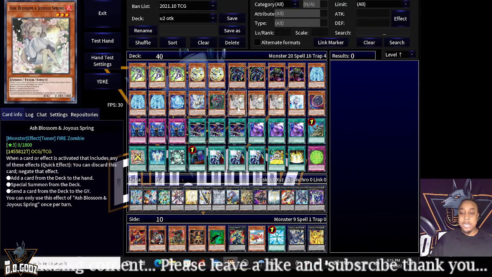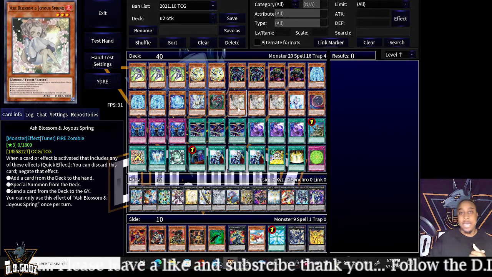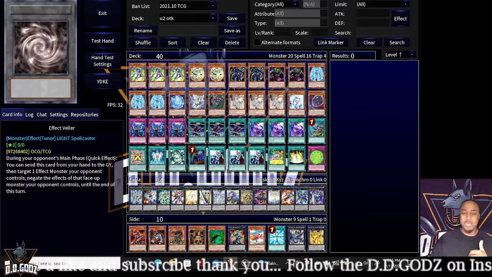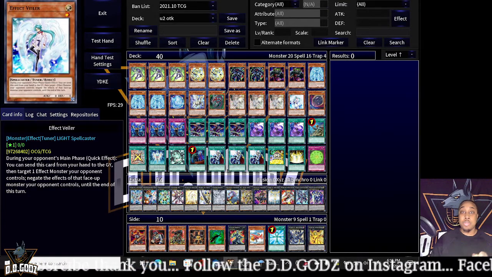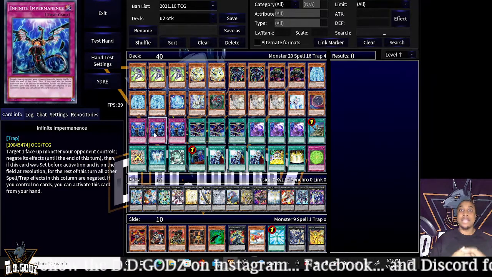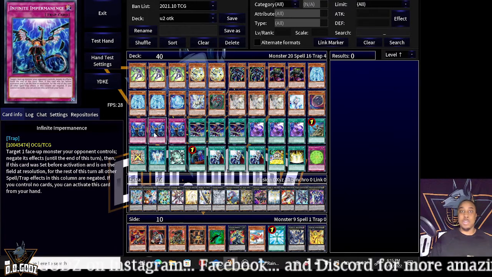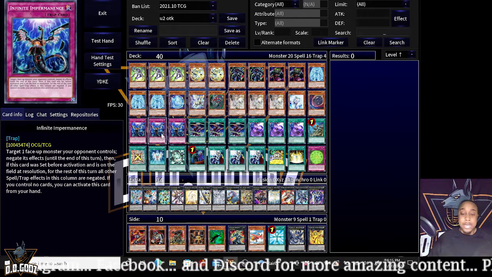Hand traps in the deck: 3 Ash Blossoms. They just stop rogue decks. It stops DPE coming out from Fusion Destiny and other cards you don't really want to have to deal with. 1 Effect Veiler, definitely for the Cross-Out target. We are playing Cross-Out. You don't have to run Cross-Out, but we'll get into that. Nibiru for the Cross-Out target, because Nibiru will wreck this deck. We don't have an Omni to stop it right away when you're going for a combo. Imperm, self-explanatory, one of the best hand traps in the format right now. Until we get to see the bears.